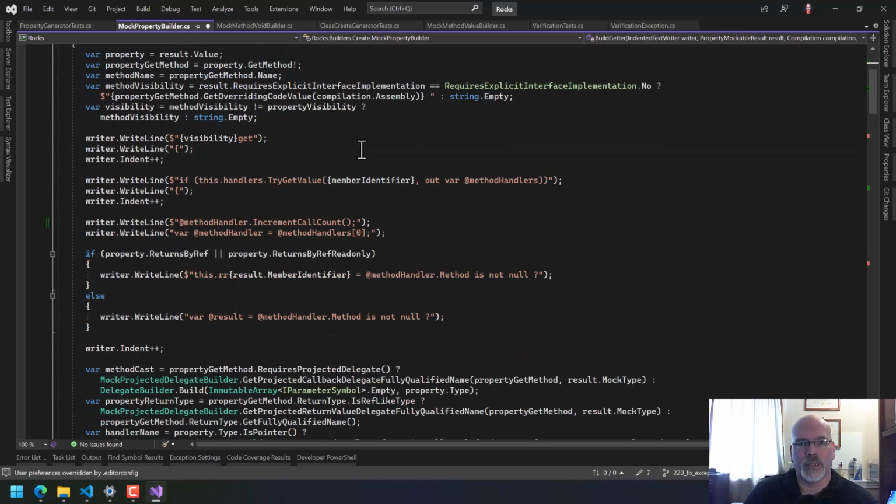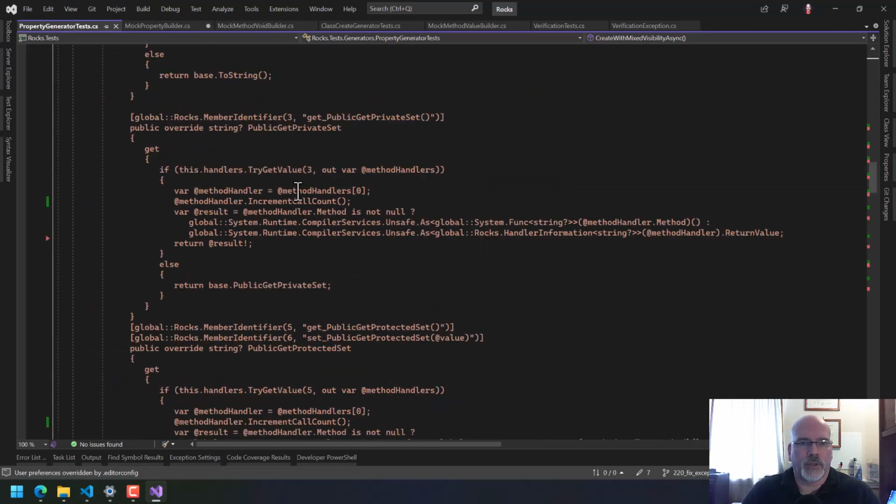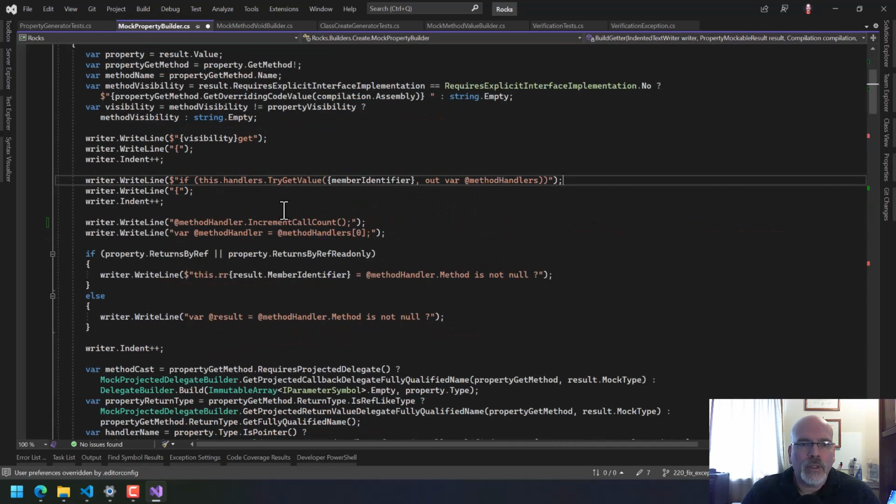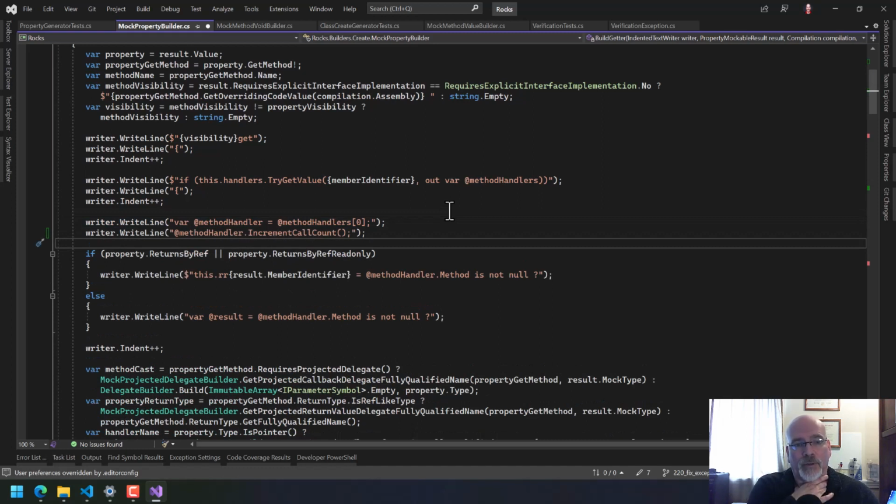And in fact, I'd probably handle that when I get to the point of redoing everything. Okay, but I think this is right now. So we don't need this because there is no interpolation, but that should be the right spot for now. So if I go to property generator tests and we do our method handlers, wait, that's a, yes. Okay, good, I just noticed that. There is where we want it. And that could be right lines, but not really worth it at this point. So there we go.